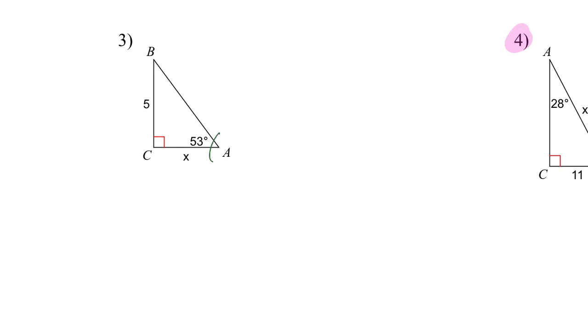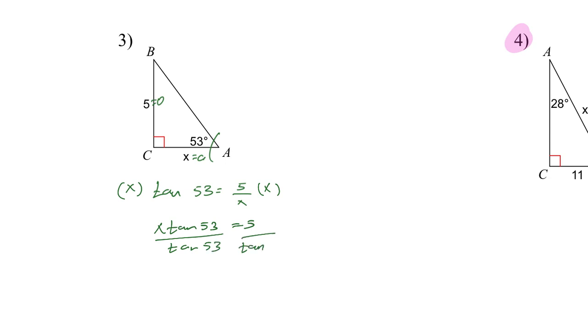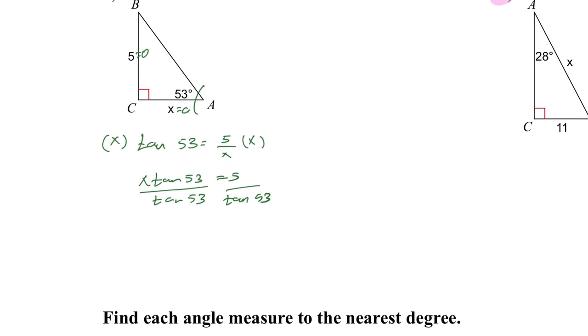3. I got the angle 53 down here. So I have the opposite and I have the adjacent side. Anytime you see one where you don't have the hypotenuse, automatically we're going to use tangent of 53 equals 5 over x, opposite over adjacent. Now, anytime you have the variable in the denominator, at the end you're going to have something similar to this: x tangent of 53 equals 5, and then I divide by tangent of 53. So at the end, you're always dividing the number by tangent. Again, I'm going to go to my calculator: 5 divided by tangent of 53, that equals 3.8.